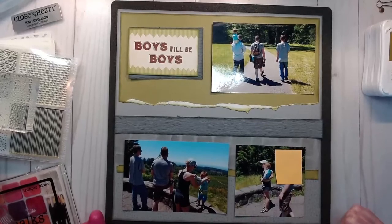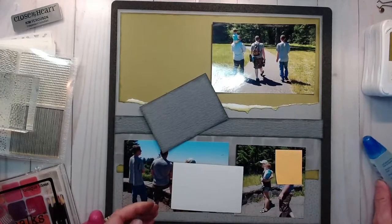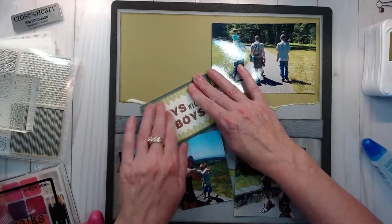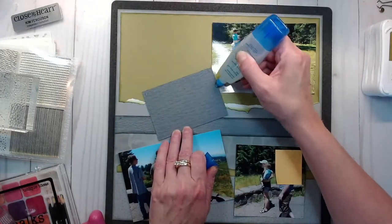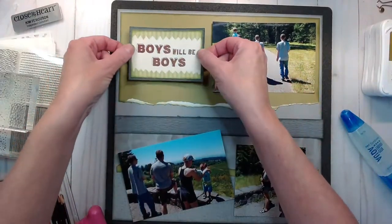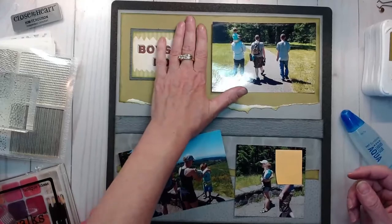My son's face is showing a little bit more, so I did go ahead and cover that up. Boys will be boys — great title, simple and to the point, but there is some technique on here. I'm okay when the pages are as simple as this. I've used several products on this and it's a page completed with photos and ready to go into my scrapbook. That's the huge win right there — I'm not just creating layouts, I'm also getting pictures done. This is feeling so good. It's precious and it's working for me. I keep saying I'm probably going to change up my numbering system and my days of the week, but I just haven't done that yet.